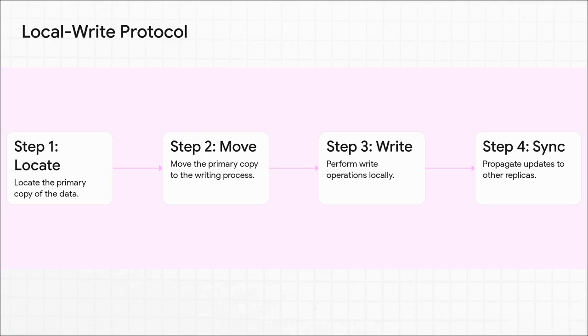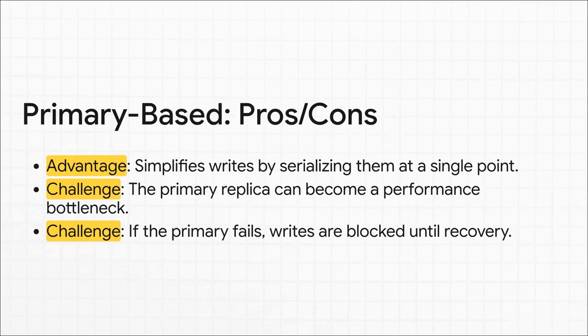This can be incredibly efficient because it lets a process make lots of rapid changes locally before it has to sync up with everyone else. So the advantage is really clear. You get simplicity and very strong consistency. All the writes are funneled through one single point, which makes the whole system state easy to understand.